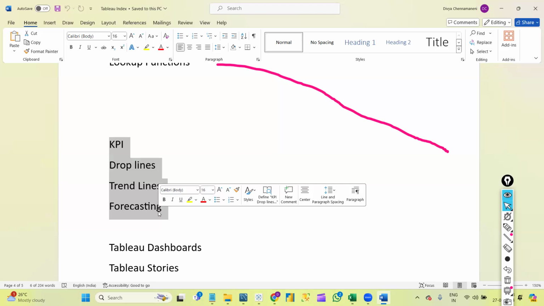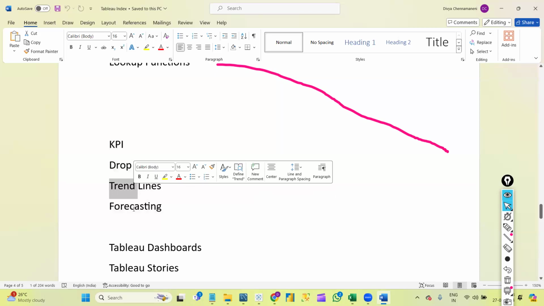Like if we analyze the last 2 years of the client's sales data, how the sales have been, then according to that previous data we will analyze the future data, like how the sales will be for the next 6 months or the next 1 year. That concept is trend lines and forecasting.